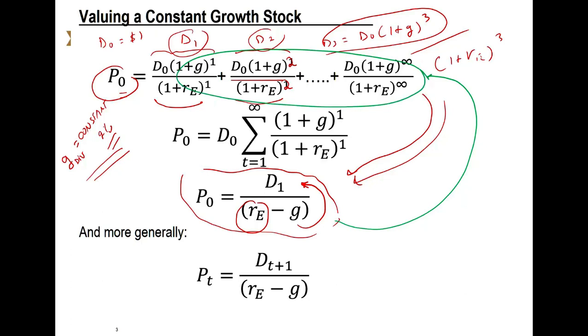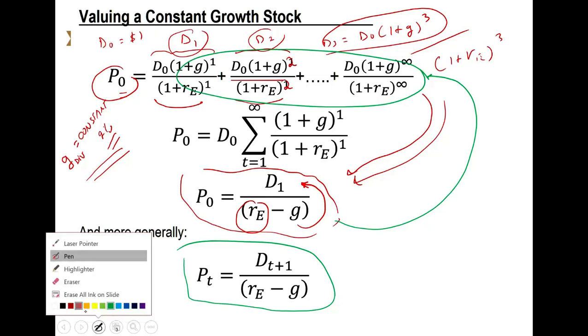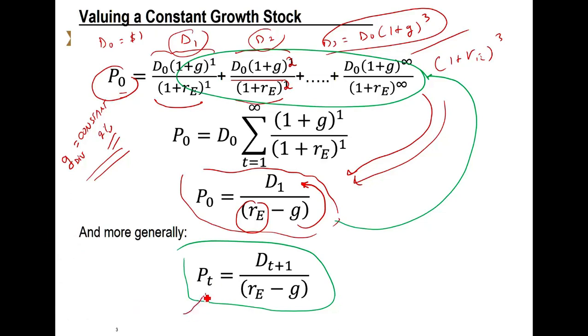So you're really discounting each dividend, making it grow at a constant rate g, and discounting it at the relevant discount rate every single year, forever. That's what this very simple mathematical model does. So in essence, the general expression for this is this. If you want to find the value of a stock at any point T, all you have to do is find the dividend 1 year after that, the first future expected payment, and divide that by your opportunity cost of capital, the return you require on that investment, and subtract the constant growth rate.